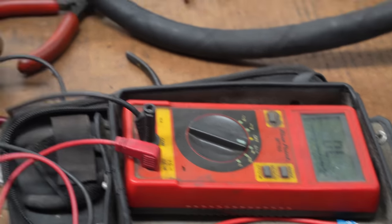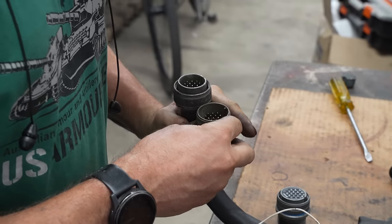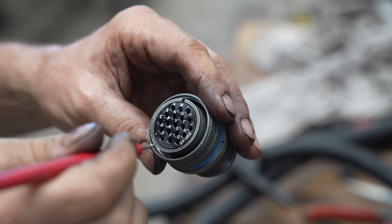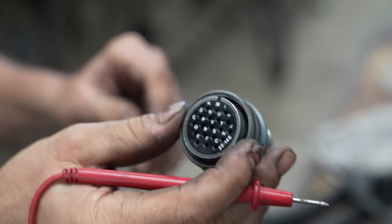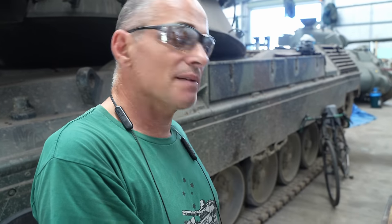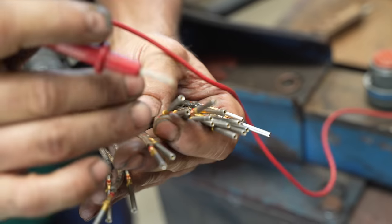18 squeezes later, and the cable loom is finished, but Steve has to test that everything has gone to plan. Start with terminal V, which is in the center, and then work in a spiral pattern back outwards. That's the easiest way to put the pins in, and it's just a mirror. Both ends are a mirror of each other, so terminal B is in the same spot on both sides. Okay.